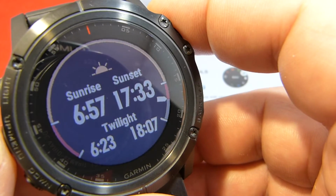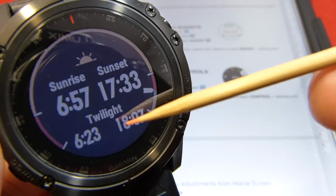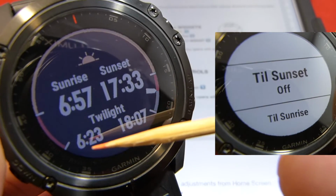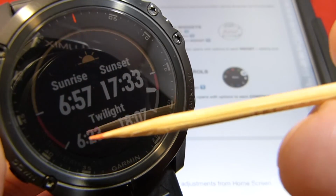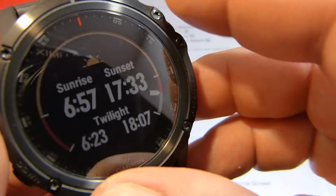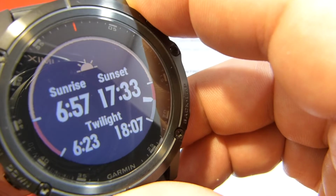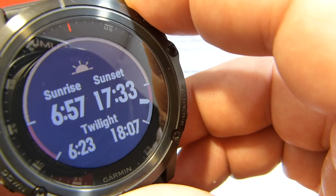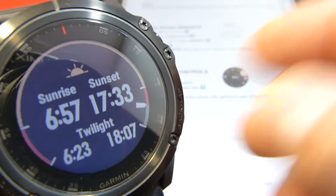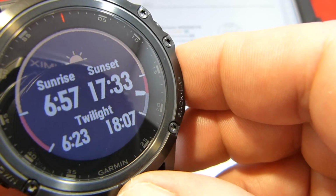My next one is the sunrise and sunset, and here is your twilight times. So again, when I was showing you that side where it says till sunrise and till sunset, you could probably work from these times here. So you basically set it so many minutes before the actual sunrise. Just like to point out that pushing the light button will just emit it, and it doesn't matter what you're in. You can also press again and it will turn off the backlight if it's not within the set time. In my case it's only 15 seconds.